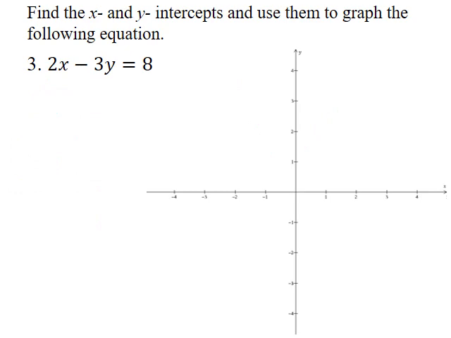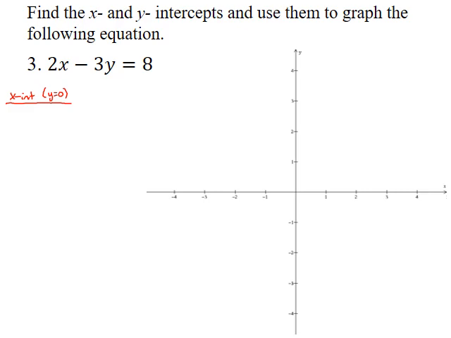All right, another technique that you can use to draw equations is intercepts. So I want to review the idea of x and y intercepts to draw an equation. If you look, you have the equation in number 3 as 2x minus 3y equals 8. And I just want to know what the basic graph looks like using the intercepts. So a review part here. I'm going to start with the x-intercept. So x-intercept means you have a point that crosses the x-axis that runs left and right. The only way that can be true is if you do not have a y value, or in other words, your y value is 0.